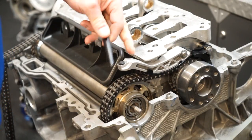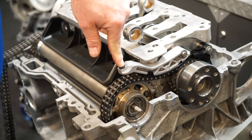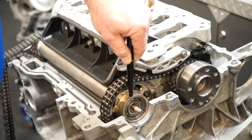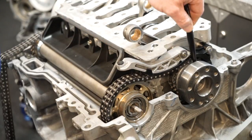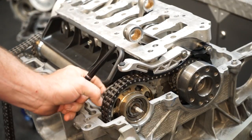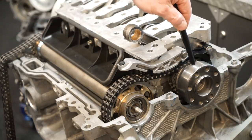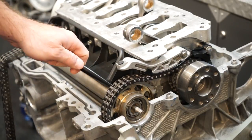Here we have the intermediate shaft tensioner paddle, coupled to a hydraulic tensioner that forces this chain to tighten — the drive chain for the intermediate shaft. We are mechanically connecting the crankshaft via a chain down to the intermediate shaft, which sits below the crankshaft and is always driven by it. This timing chain provides drive for the bank 1 camshafts, and this timing chain provides drive for the bank 2 camshafts. So the intermediate shaft is both driven by the crankshaft and transmits mechanical energy out to the two timing chains for valve timing.